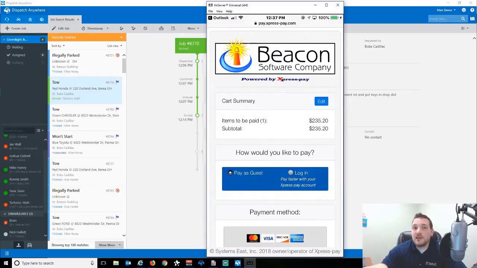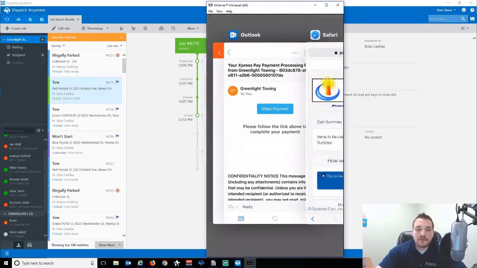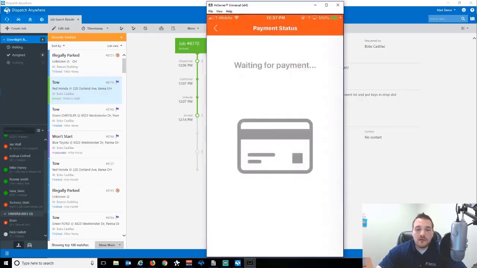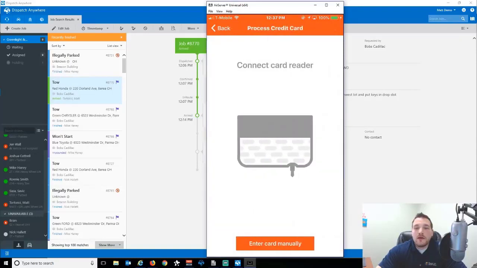The same thing with Sage. If you do the traditional credit card processing, let's see, if we go back to the driver app here. So if I was a driver and I have Sage, I hit credit card, hit continue. This is more or less what the little reader looks like. They would plug the reader into the headphone jack of the phone, and then they would swipe the card just like any other credit card, and that would just be a normal credit card transaction that they do in the field. But currently we only integrate with Sage or ExpressPay.